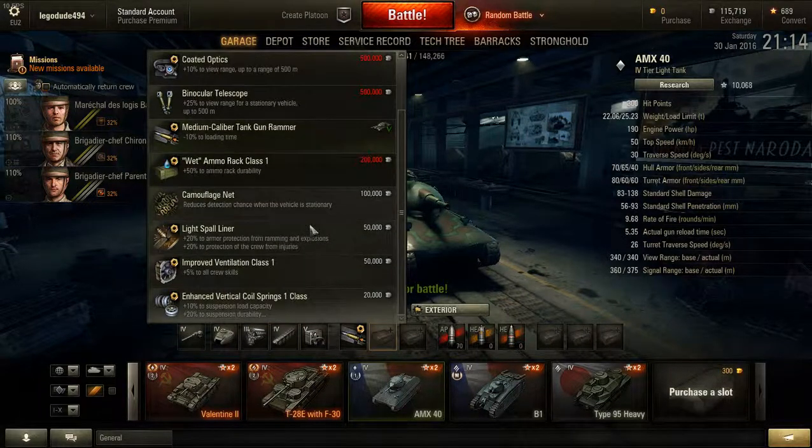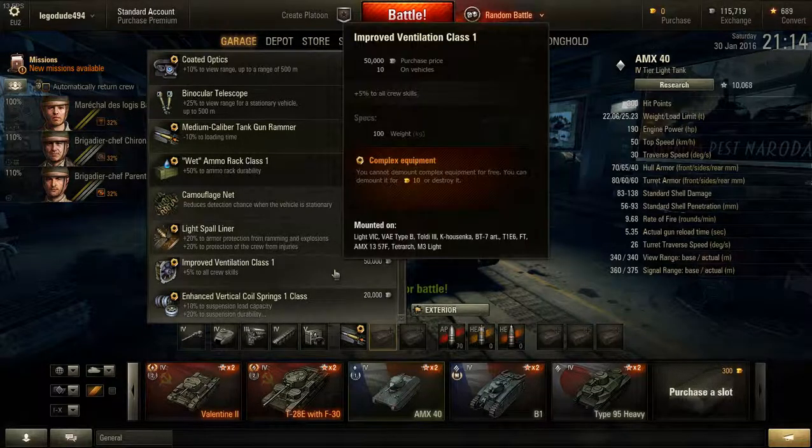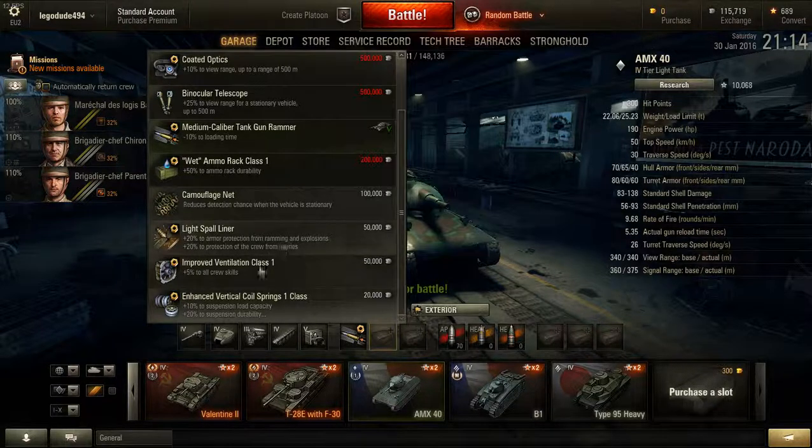So there you go, there's your French retreating joke of the day. But light spall liner, yeah, you'll want to equip that because it's pretty good frontal and side hull armor, and also it's very sloping, so yeah. Light spall liner will be a good investment. Improved vents, yeah, like I said, the gun is not very good, so if you want to get any considerable damage or penetration done in this tank, get the improved vents.